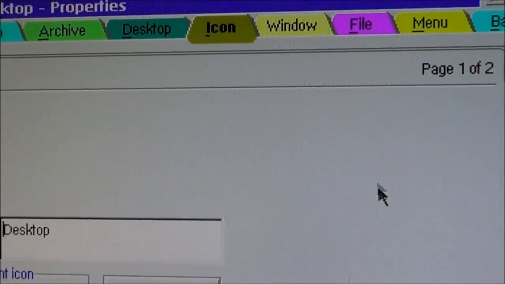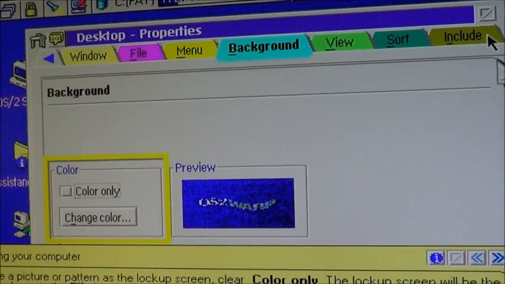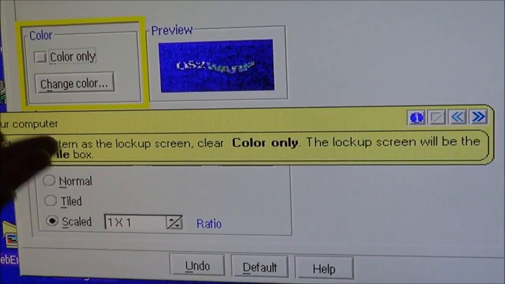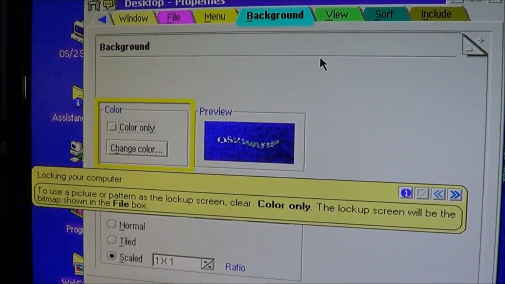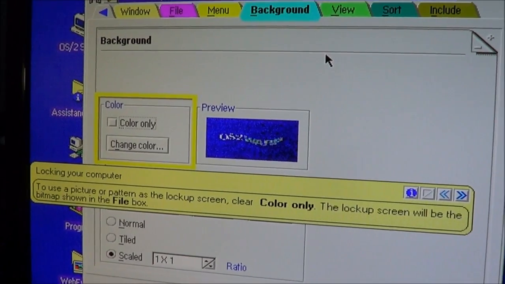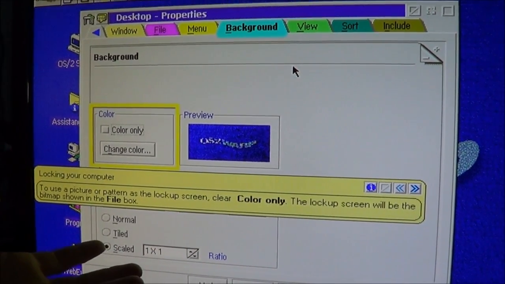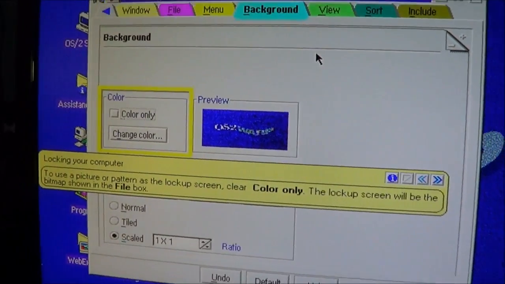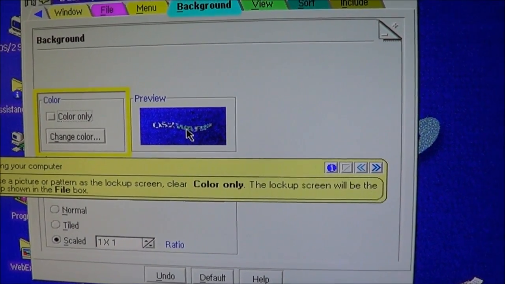No. I'll give you a clue. I would assume the background would be in... Oh, wait a sec. Background. I found it. Yeah. Now, what background do you want? What's the difference between desktop and background? Desktop is stuff to do with the desktop, and background is stuff to do with the desktop background. But isn't the background the desktop? No, the desktop is stuff including your icons and stuff like that. Oh, okay, okay. Well, that's the one that I've already got.